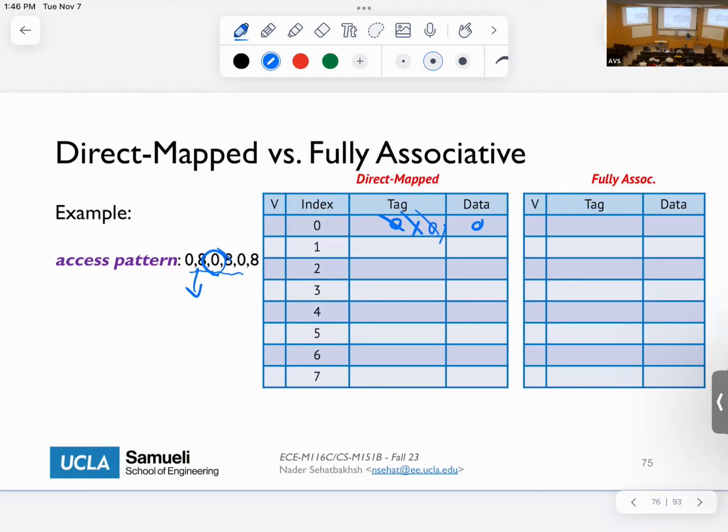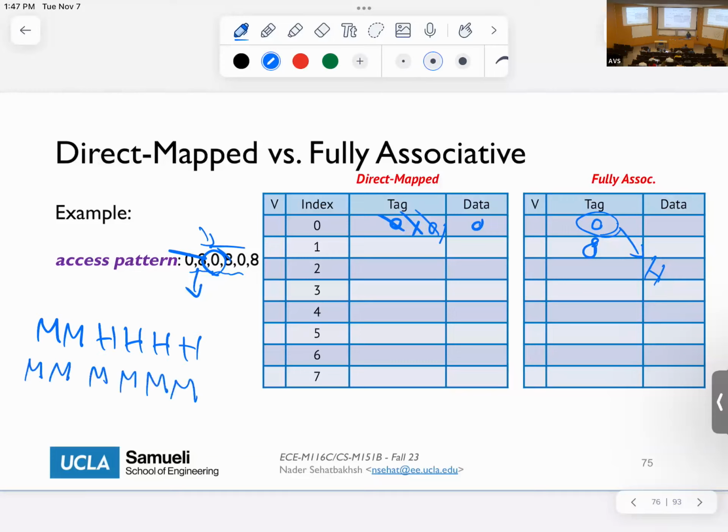Versus for fully associative, I had 0 here, I have 1, sorry, I had 8 here. And the next time that 0 comes, I already have the data, so that would be a hit. Okay. So essentially, for fully associative, the pattern that I'm going to see is miss, miss, and then hit, hit, hit, hit. So the first 2 are going to be misses, but the next 4 will be all hits. Versus for direct map, all of them are going to be misses. Because I'm storing 0, I need 8. I'm storing 8, I need 0. I'm storing 8, storing 0, I need 8. So it's kind of like alternately changed. Okay.